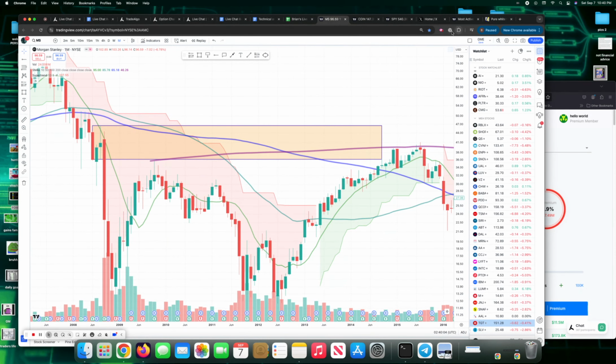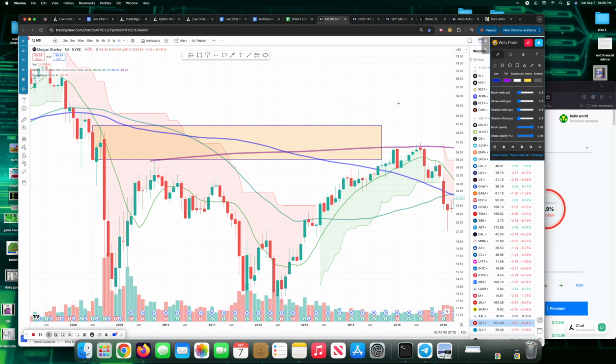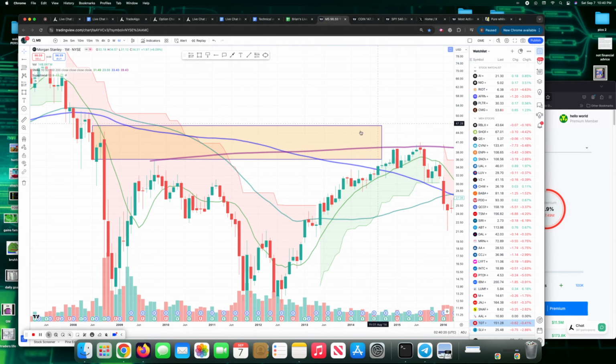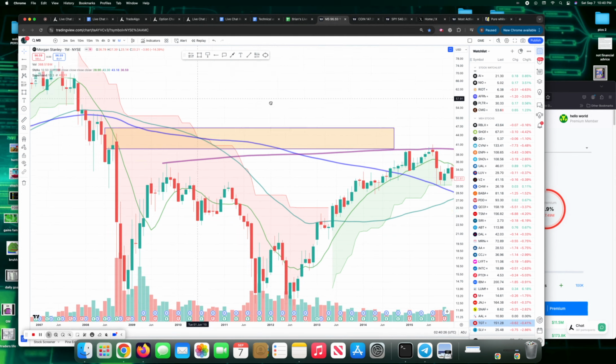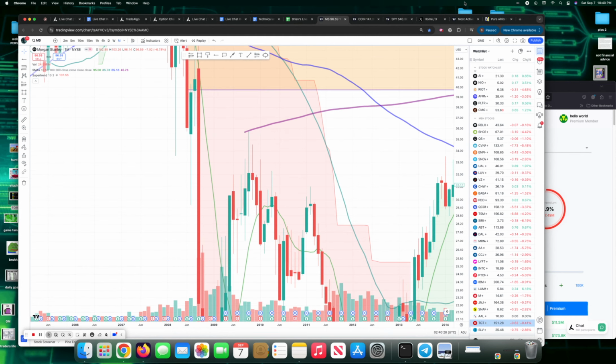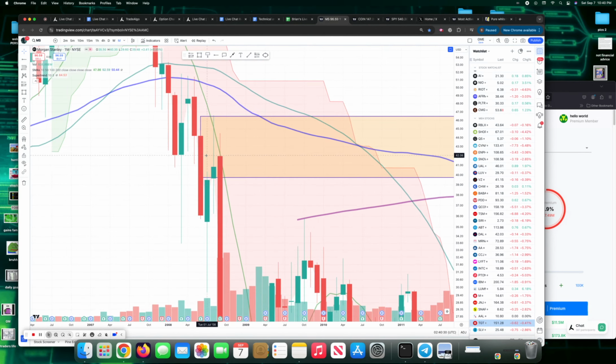This is the incorrect way to draw supply, in my opinion. In Brian Mitchell's opinion, he's a dummy sometimes, so take what I say with a grain of salt. I always advocate, do what's in your best interest, but I do not draw supply like this from here to here. I draw it from the base of the candle. Let me make sure, with monthly time frames, that this is accurate.